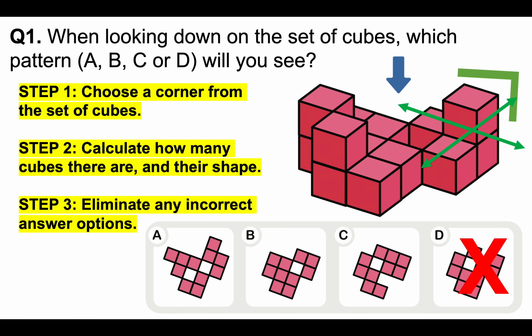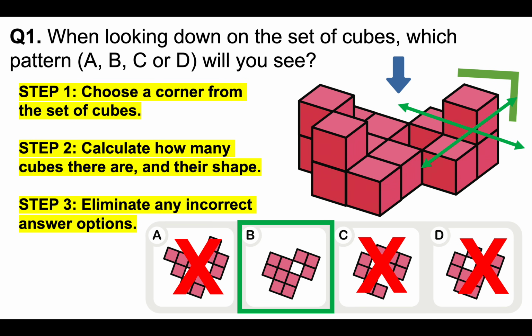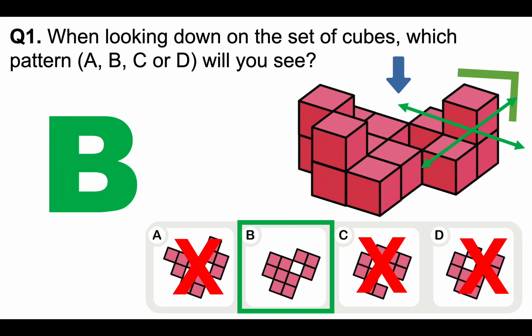So it's not D. Again, it can't be C because there's 3 cubes running across the top. And it can't be A because that's an irregular pattern. It's not what we are looking for on that right hand side. Therefore, the correct answer is B. And you can see on the right hand side, the right hand corner, there's that 90-degree angle. And then you just quickly look at the rest of the shape, looking down on it to confirm it's the correct answer. So the correct answer there is B. So that will save you lots of time during the real test, because what lots of people do is they try and look at it as a whole, and that's not the right thing to do.